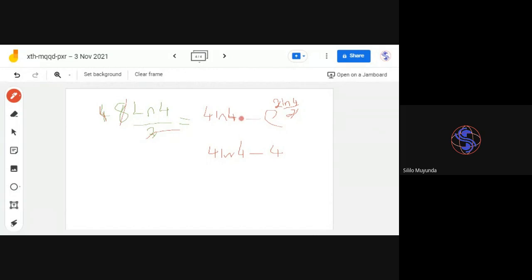Okay, we just wrote 4 ln 4. Then the complete thing was like we had the minus e to the power 2x. Did we have something like that? Yes. And what were we doing? We cancelled the 2 and the 2 there, which was multiplying the ln 4 over 2. The 2 cancelled, and then you said that e to the power ln 4 is the same as bringing the 4 down, which you did there. So on the other side it is 4 ln 4 minus 4.